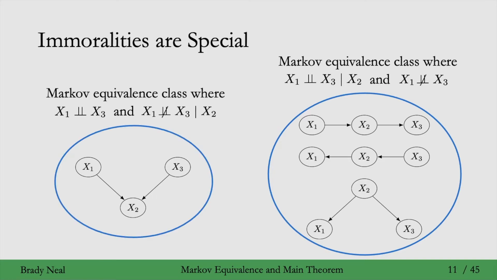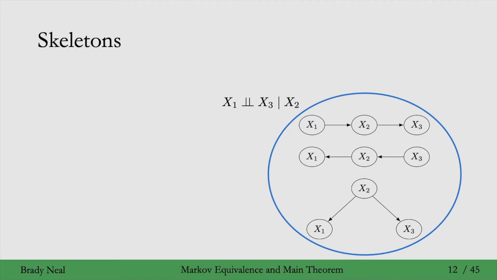This means that immoralities are outside of the Markov equivalence class for chains and forks — they're in their own Markov equivalence class. Unlike chains and forks, if you're an immorality, you're single in your Markov equivalence class. So if we can figure out the Markov equivalence class when the true graph is the basic immorality, we can actually identify the full graph. Whereas if the true graph is a chain or a fork, all we know is that it's one of those three graphs — we don't know which one. Chains and forks must also tell us some useful information we can leverage in causal discovery, and that has to do with skeletons.